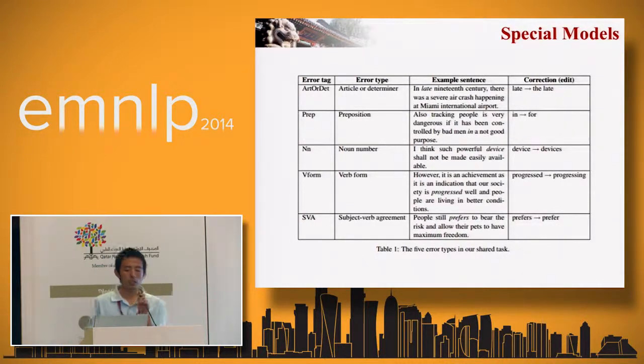Let's come back to the table, where there are 5 kinds of errors. What we said just now can correct most of the replacement errors. When I refer to replacement errors, I mean the errors that you can correct by replacing the original word with another one. This kind of error can cover most of the errors related to verbs and nouns and subject-verb agreement, and even some errors in the preposition, because you may use a wrong preposition. But for prepositions and determiners, there may be some omission or reduction. You may need to add or delete an existing preposition. Therefore, special models should be proposed to solve this.